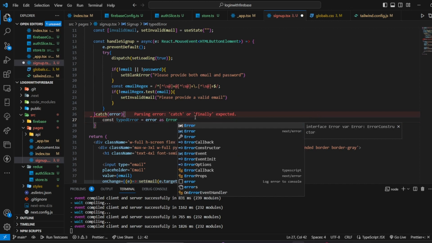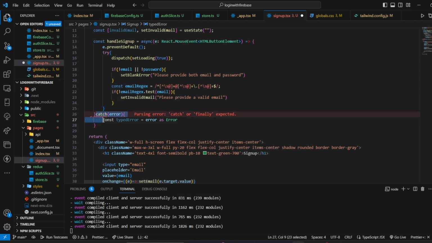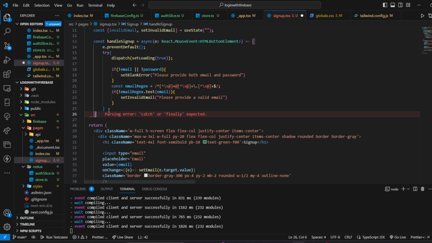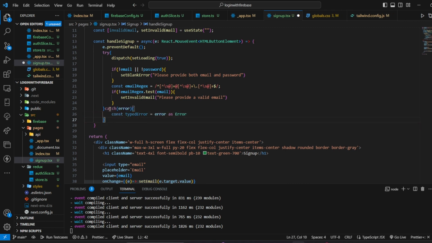This is the way we can actually do it. I have written it here. It should be, yeah. This const typedError is equal to error as Error. This Error is inbuilt here for TypeScript, where you can define the error as this with a capital E. So this is a predefined value for TypeScript.